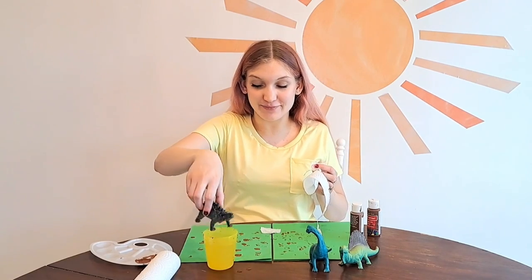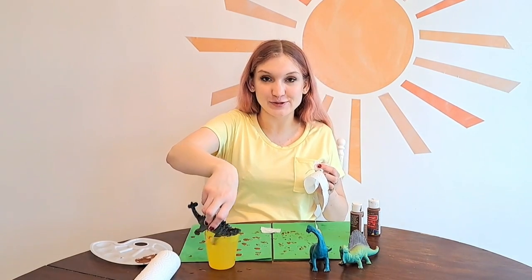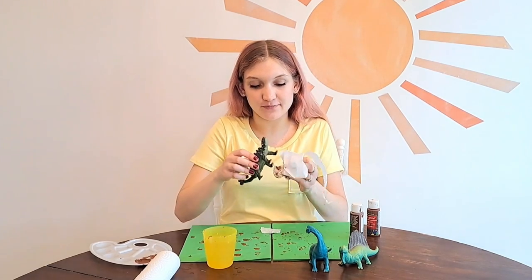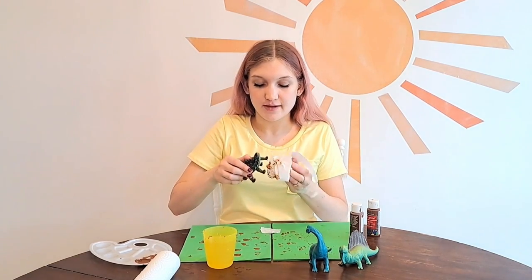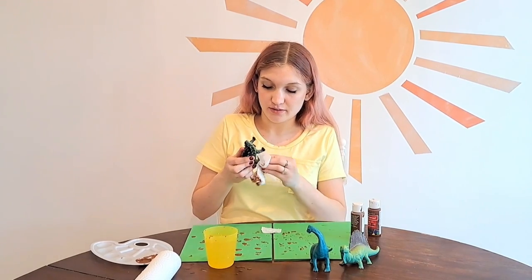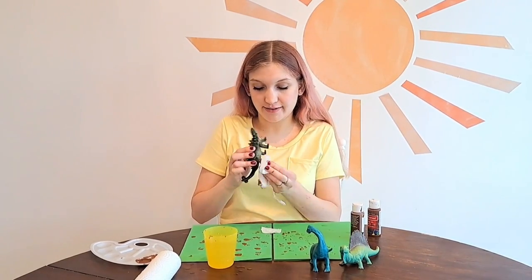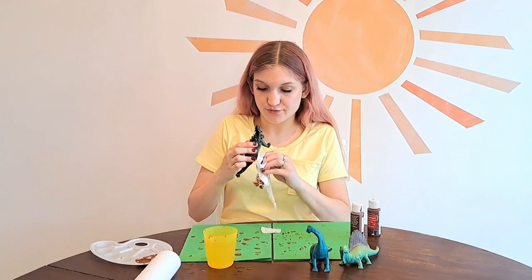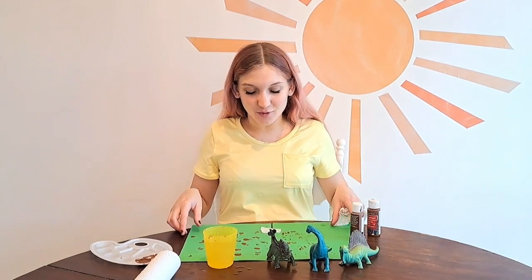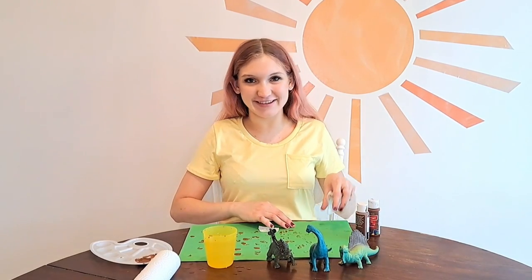He loves the bath. Taking baths are so much fun. Dip, dip, dip, dipping his feet. Now we need to wash it off and dry it with our paper towel. Dry, dry, dry, dry, dry. All clean! All three of our dinosaur friends are all clean! Now they can go walk around somewhere that isn't muddy.